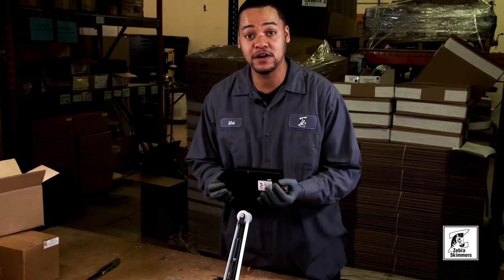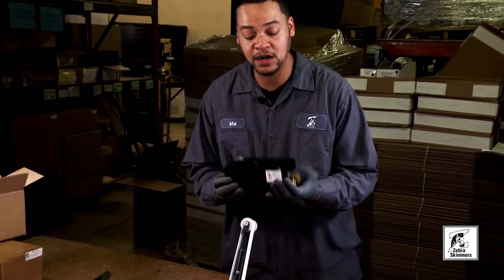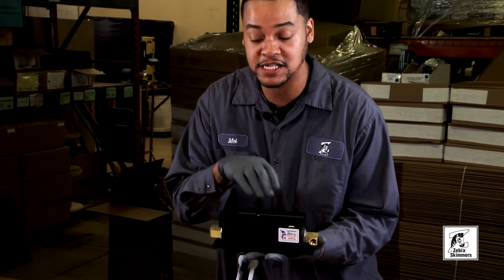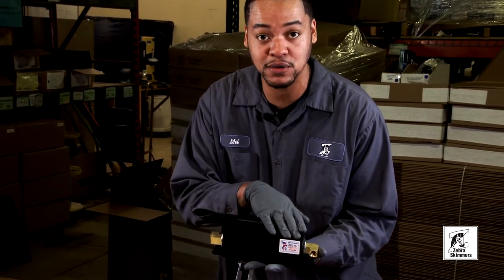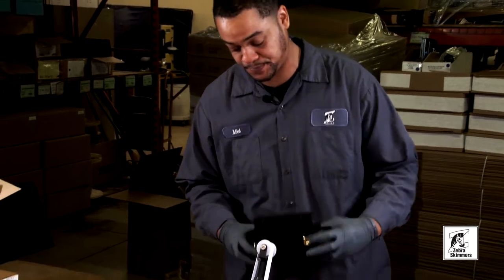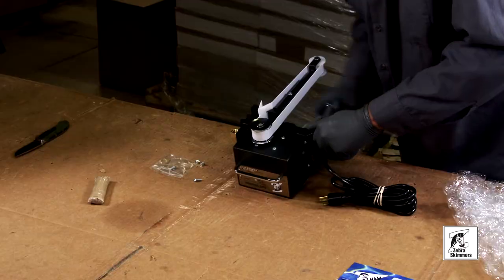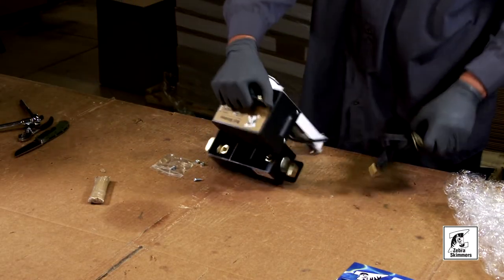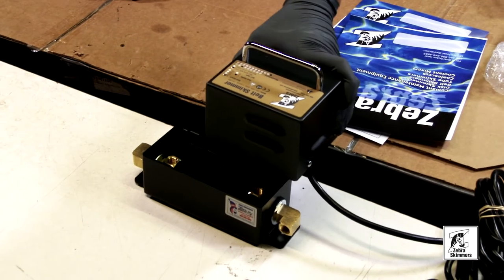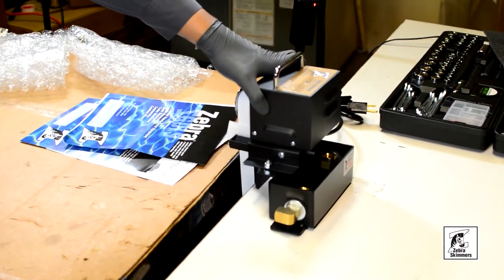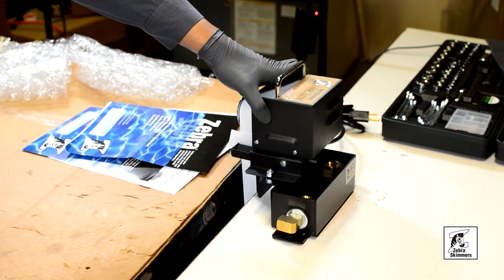Now I'm going to set the diverter up on the Belt skimmer. What the diverter does is it separates your coolant and tramp oil. It returns the coolant back to the sump and discharges the tramp oil. This is how the attachment will look. With this attachment, you will no longer need the discharge hose.